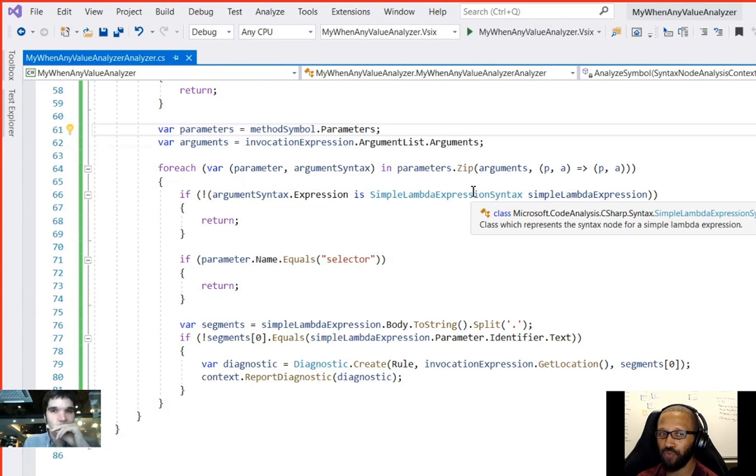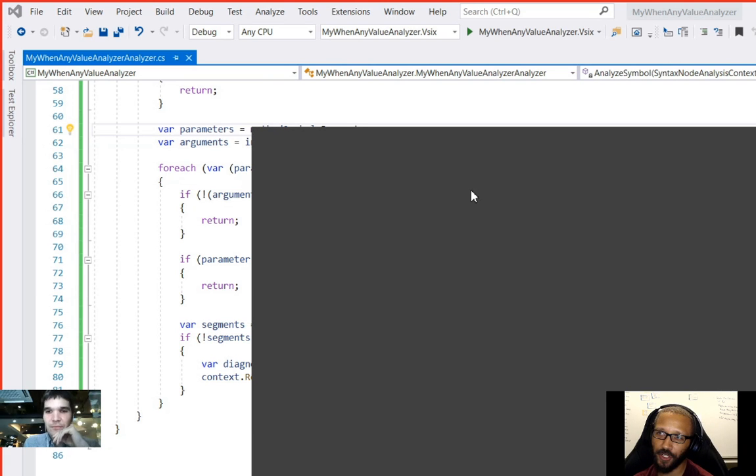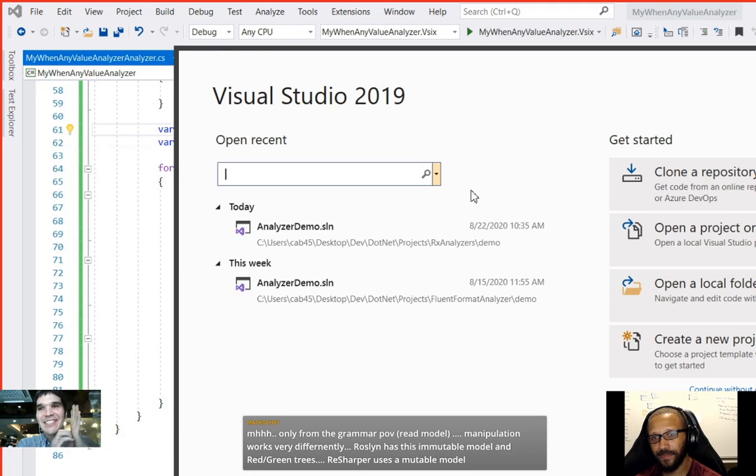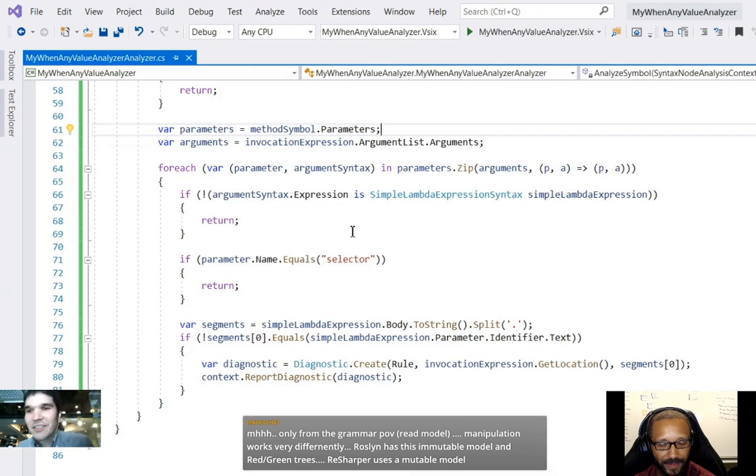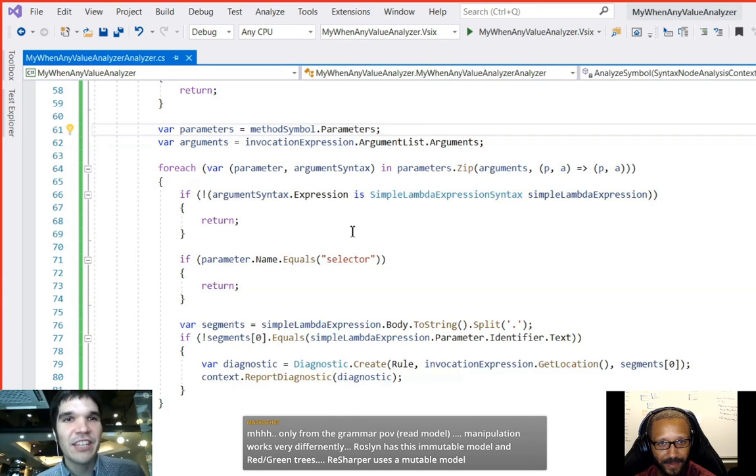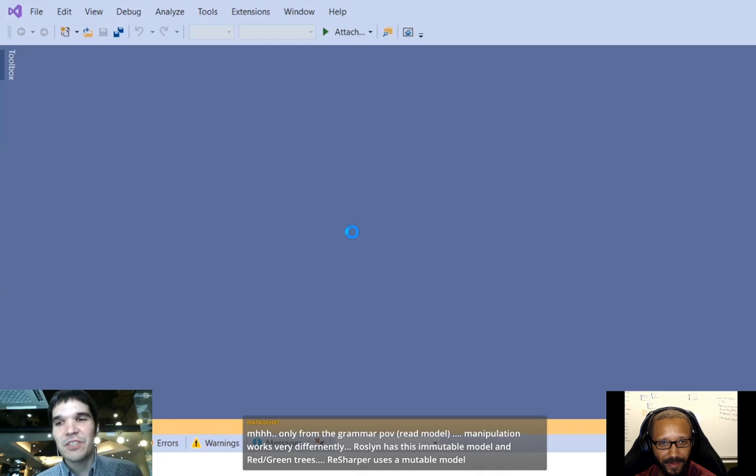ReSharper is going to call it this, Roslyn's going to call it that. Tomato, tomato. Exactly. I noticed that Rider has a whole lot more interfaces, but this one just has a bunch of inheritance.